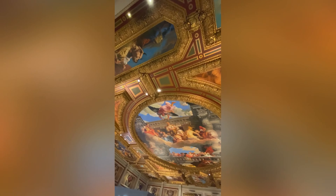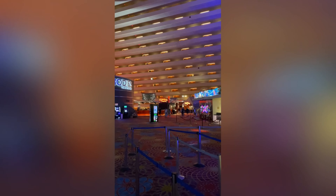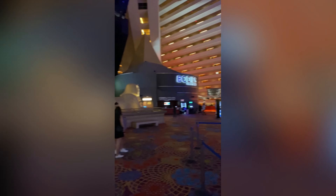So we are here in the Luxor — it is the Pyramid Hotel. And as you can see, all of the rooms are on every single side of the pyramid, which is pretty cool. Not a lot of people here though; I think because it's at the very far end of the strip. But there's the Sphinx, there's the obelisk. So beautiful.